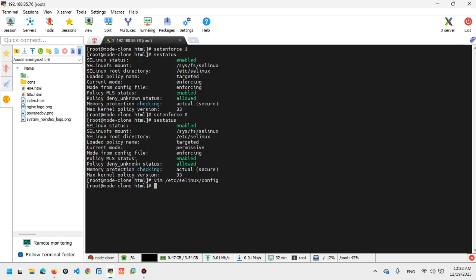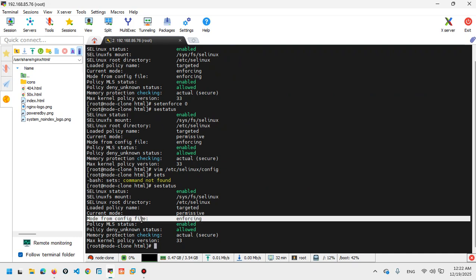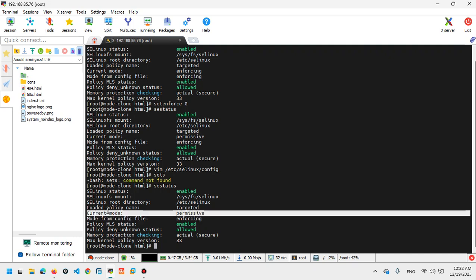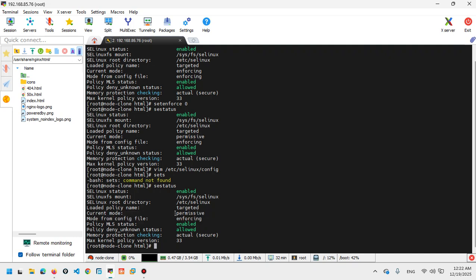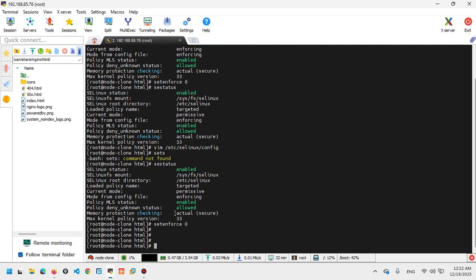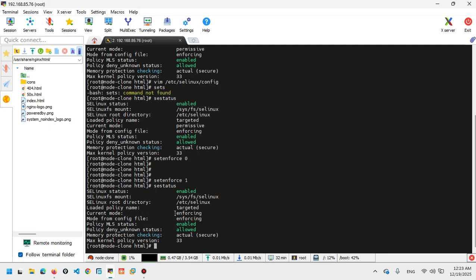From the sestatus output, the mode from the config file is enforcing, but the current mode is permissive, because we already switched to permissive mode with setenforce 0. When I want to go back to enforcing mode, setenforce 1 and sestatus, you can see the current mode is enforcing. Remember these commands, we will come back to them later.